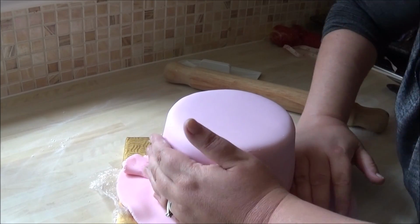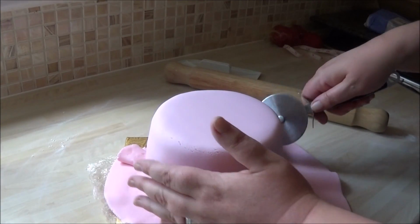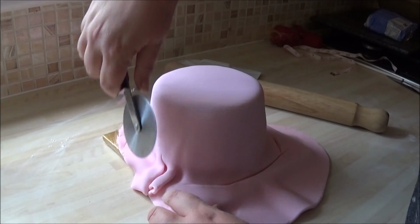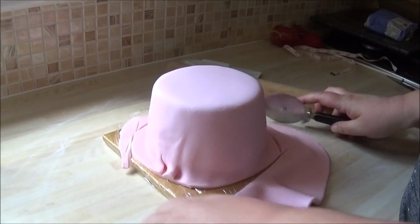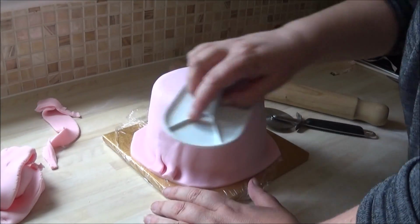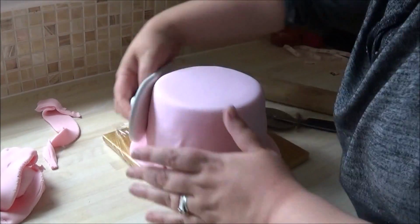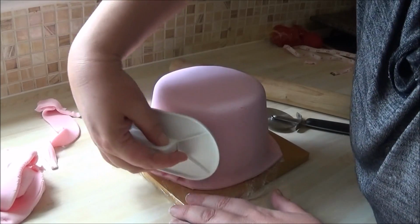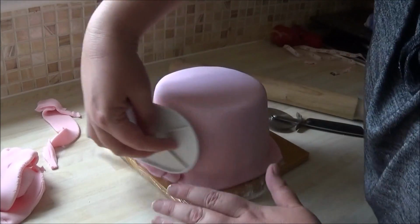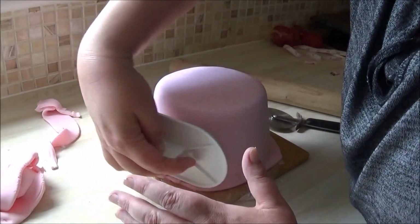So I'm going to cut away a little bit of the excess, not a great amount, but enough to stop it from stretching, and hope this is in focus. I'm just going to cut off some of the excess to stop it from pulling the fondant. Remembering this is the bottom, so try not to worry too much, and I'm just smoothing the edges like that, like so. And I've left a little bit of a lip, and there's a reason for that, which I'll show you now.